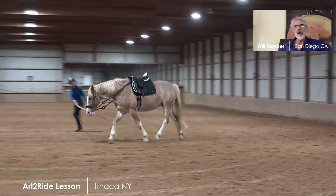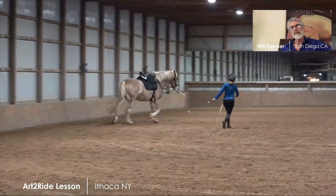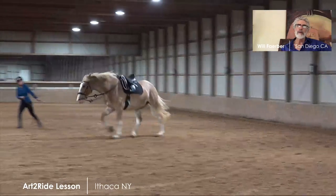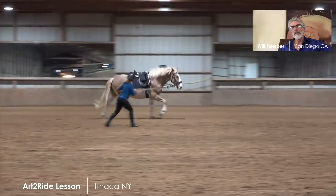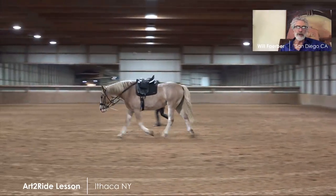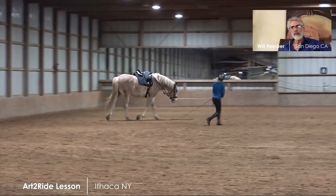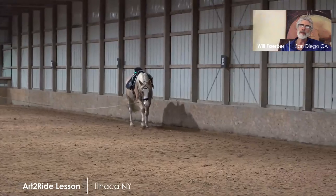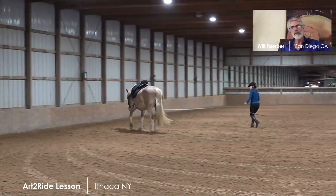Go ahead and ask him to canter as you come to the wall over here. Ready? Activate him a little bit. Canter. Come on. Canter. Good. And back to a trot. Come on, trot. Banner is certainly improving. At least he's letting the neck come out in front of him a little bit. Always helps us trot a little bit. Come on. Trot. Good boy. Yes. That's it. That's more like it. A little bit more.